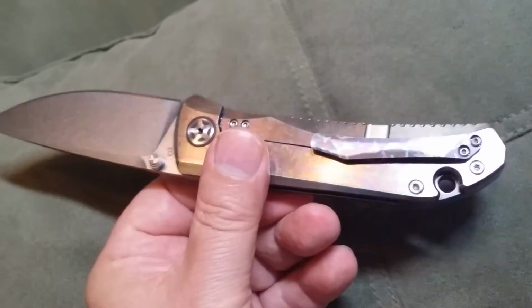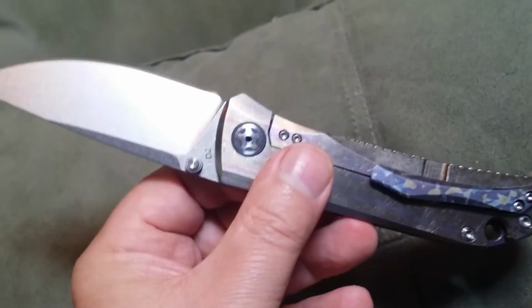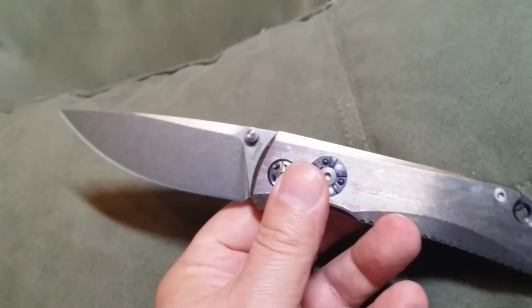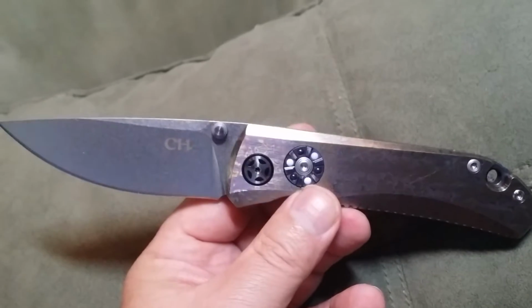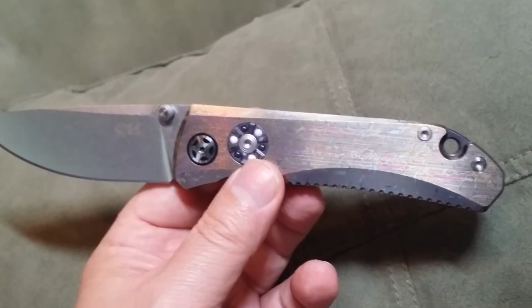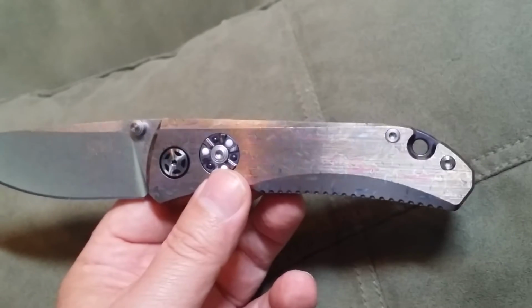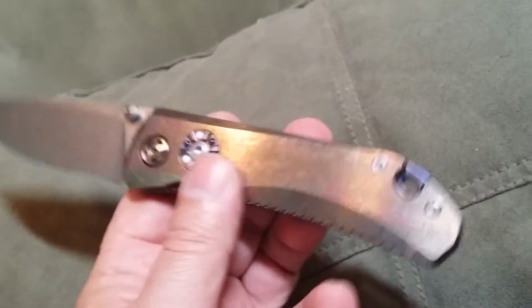I'm not going to sit here and ramble on for a long time on this. I'm just trying to give you a look. There's no other videos on this blade out there. Beautiful stonewash blade, same 3.5 inch. Very similar shape to the 3501 Skull blade. Or is it the 3501? 3504? Maybe I'm getting them mixed up, guys. But the Skull blade, we'll call it the Skull blade. I think the 3501 is the one I ordered that he didn't have. But this handle has a couple different color schemes.